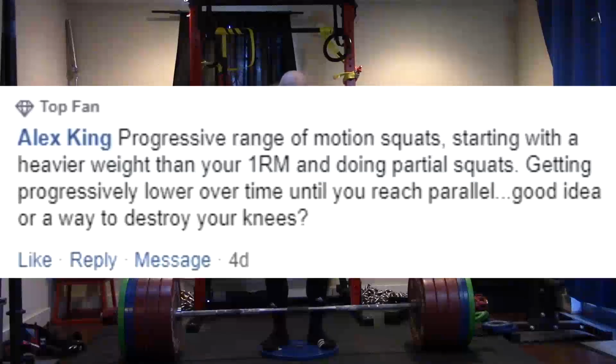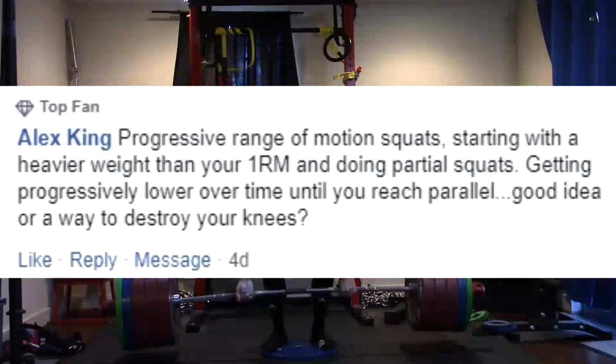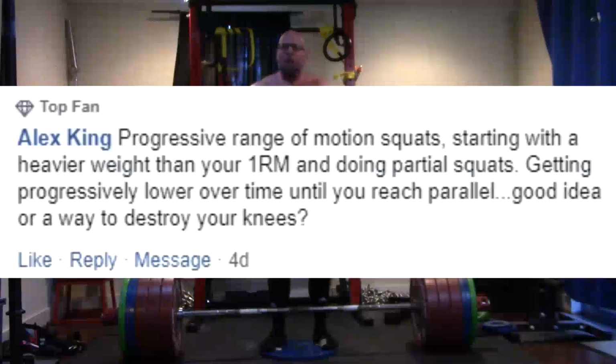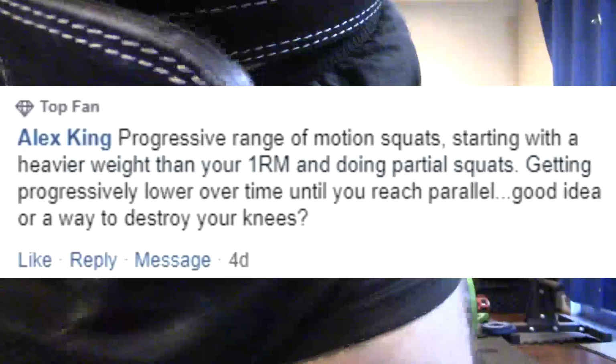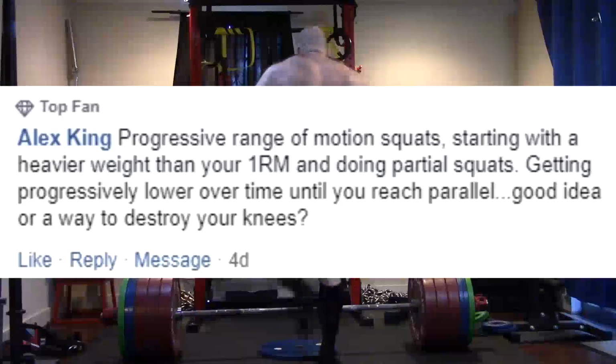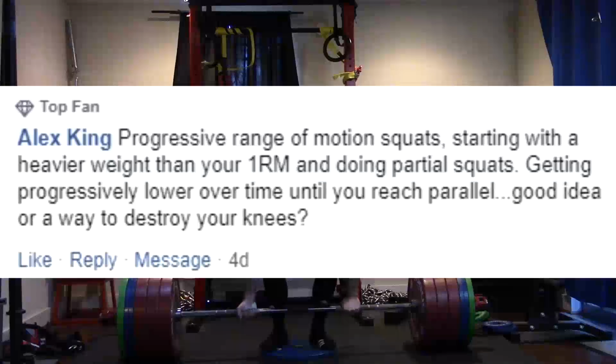When you're doing this, it's just because we're doing max effort lifts. If you wanted to do a progression pattern like this on your max effort day on conjugate, it would be perfectly fine if you use a box to control the height. If you use pins or chains or slings to control the range of motion on some sort of press. Okay? If you use 1-inch pads and blocks to bring the weight down on a deadlift. You could do a similar effect by changing chain weight. But the thing is, you're taking them to maxes. You are straining against a 1 rep max, a heavy weight. I want to make that clear because you're straining to a max. And yeah, you could do that for max effort.